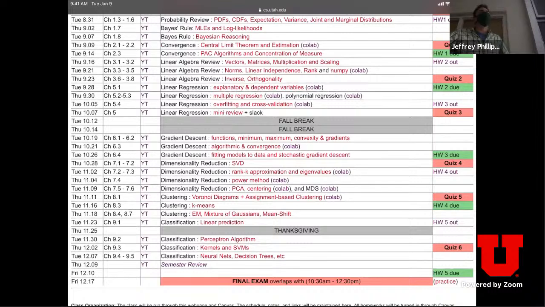But it's going to be the same level of question that's on the quizzes. So you will feel comfortable with it. And that's another reason for continuing it to be online, because it'll be the same sort of format that you're going to be used to. It will feel harder just because it's bigger and longer.